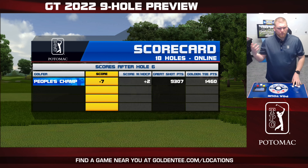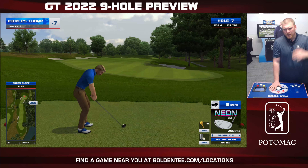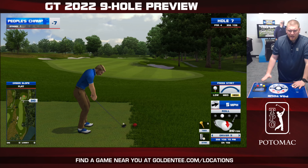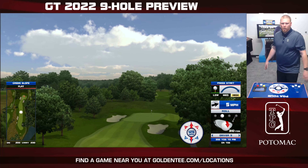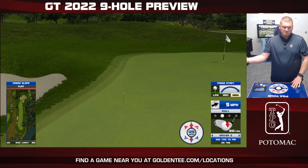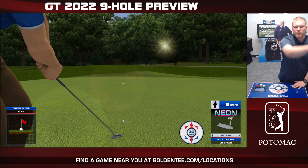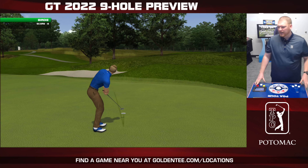The other thing to do for those of you that missed the blue help button — if you hold down the left and right button at the same time, it gives you that bird's eye view. Not going to need it on hole number seven here where, let's be honest, this may actually go in the hole. We're shooting for the first ever hole-in-one on this hole in Golden Tee. No hole-in-one, but this is a hole that whenever it's released in our 2022 season, I hope you don't miss your putts for eagle like I just did.